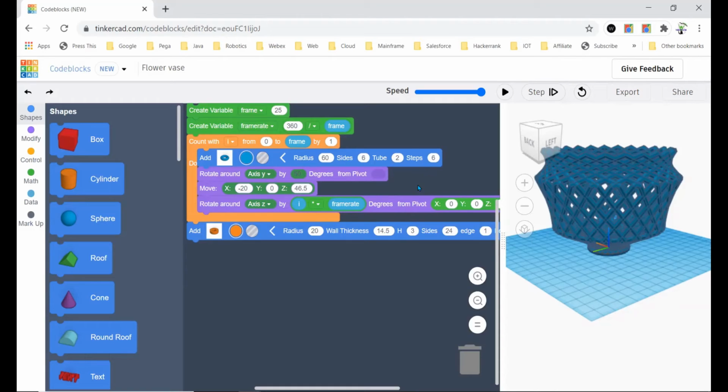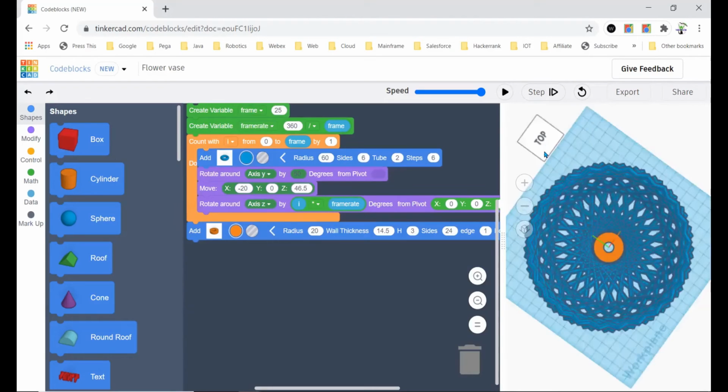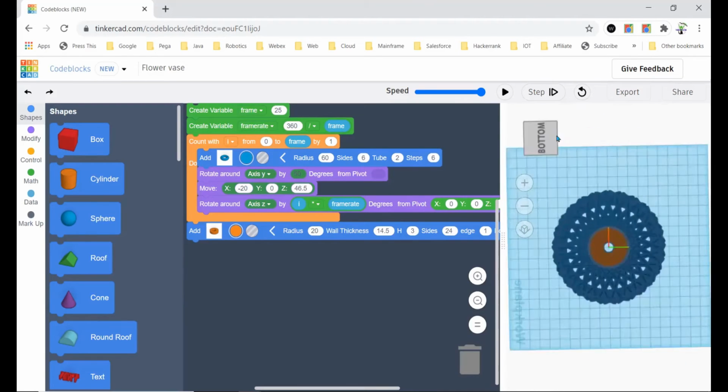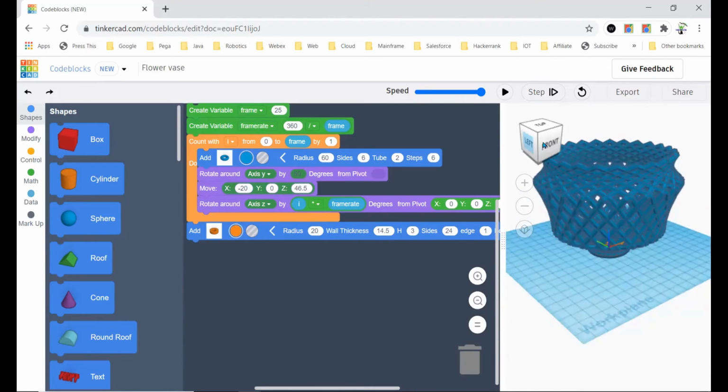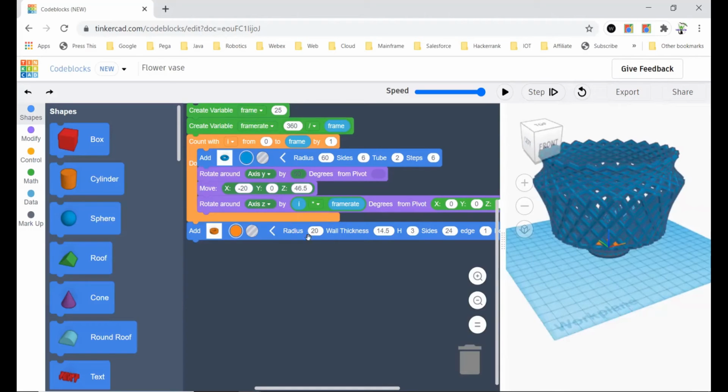Okay. And the other thing I wanted to tell you is that if you are just changing the frame and you don't want to make it complex, you want to make something like this, and you are changing the radius from here, you should also change this base. Here I've created a base for the flower vase, so you should also change this radius. Say I'm going to change it to 80, so I should also change this to 40.